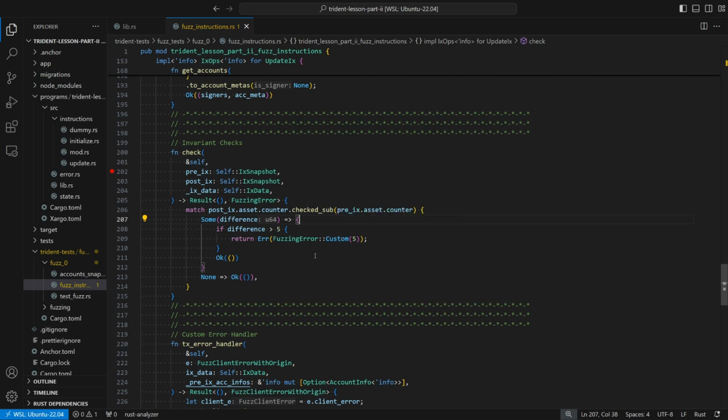This can be really helpful if, for example, we found issues in Moonshot or the DEX screener with Trident.